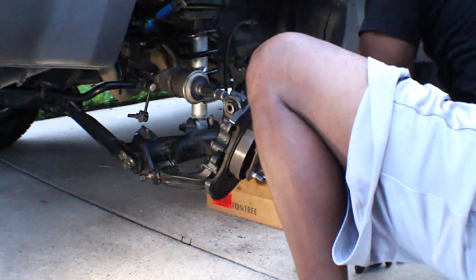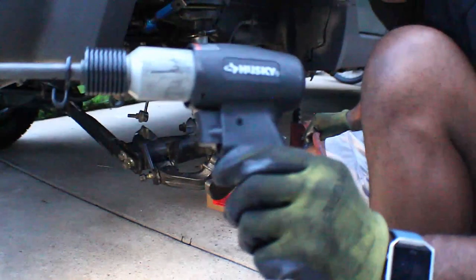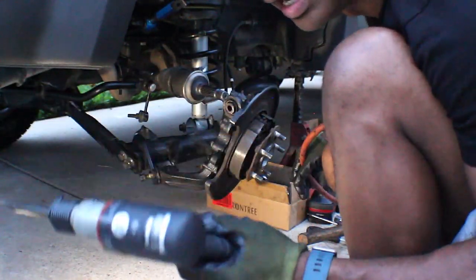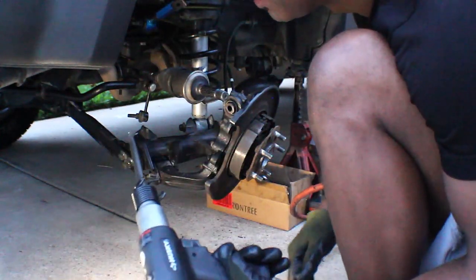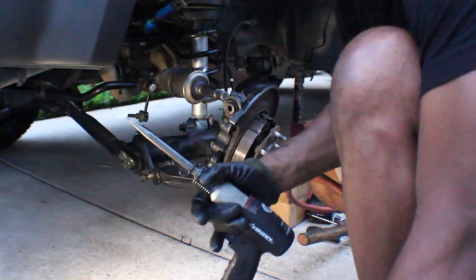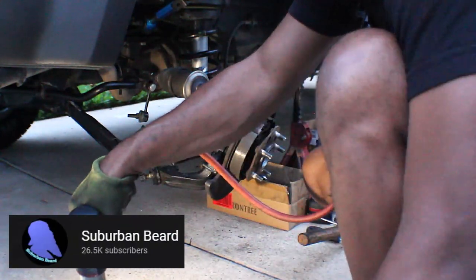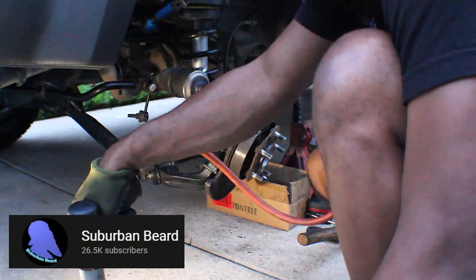So, let me try my air chisel. This is one of the tools I picked up today. $44 at Home Depot. I have a veteran discount, that's about it. But if you follow one of the guys I talked to on YouTube, yeah.